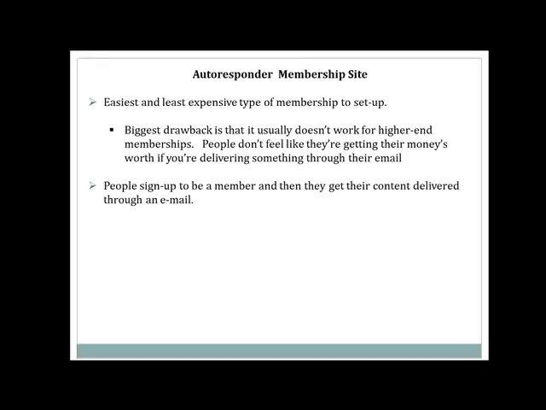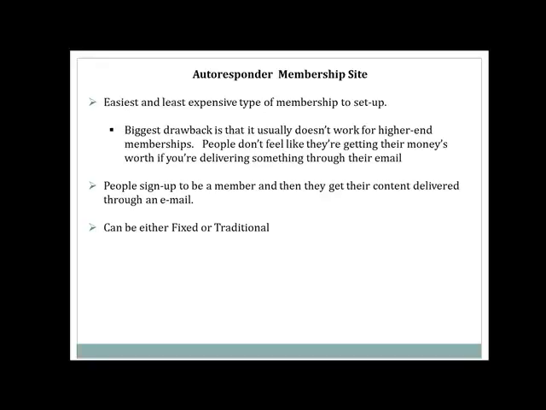for a year. And these work best for fixed term type memberships, basically because you have it set up on an autoresponder with a follow-up message sequence. So it's best to know where the end is for that. And you could also always do an ongoing one. It's just that every single month you just send out a broadcast message to that list. So I mean, you could certainly do that with an autoresponder membership site.